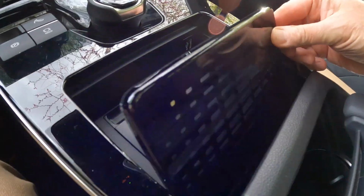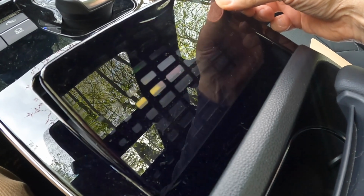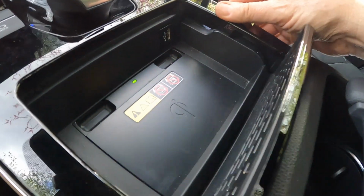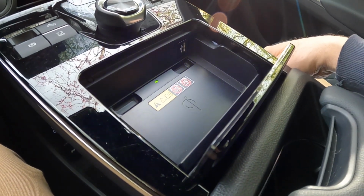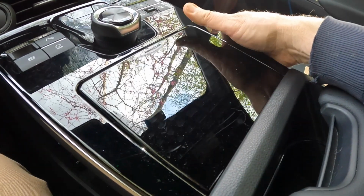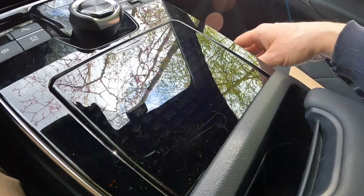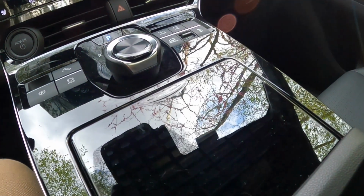Now, this is neat. Look at this. The surface of this has got glass and then a little window, and oh, it's so cool. But there's your Qi charger, and here we have a standard USB port. And I'm still having the same trouble I always have with Toyotas with my phone with the case on it and the Qi charger. They just don't seem very simpatico. So I think they need to do something about that, but I don't know what they actually can. It may have something to do with the fact that the penetration, Qis are interesting because they don't want people putting keys in.